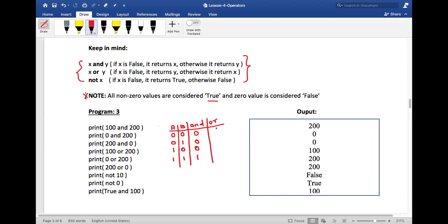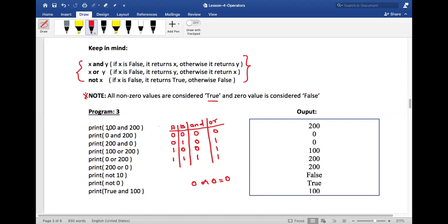Now what about the OR operation? You tell me, what happens in the OR operation, my dear friends? 0 OR 0 will give you 0, isn't it? It must give you 0. The rest will all give you 1. Only if both A and B are 0, the result will be 0. The rest would all be 1. So you'll have to know this. Can you please write it down somewhere? This truth table is important, isn't it?